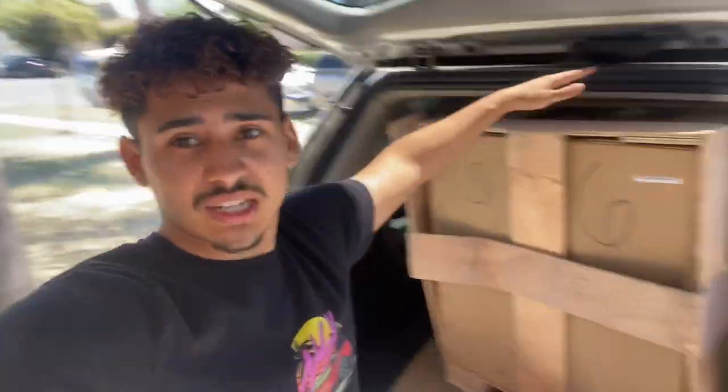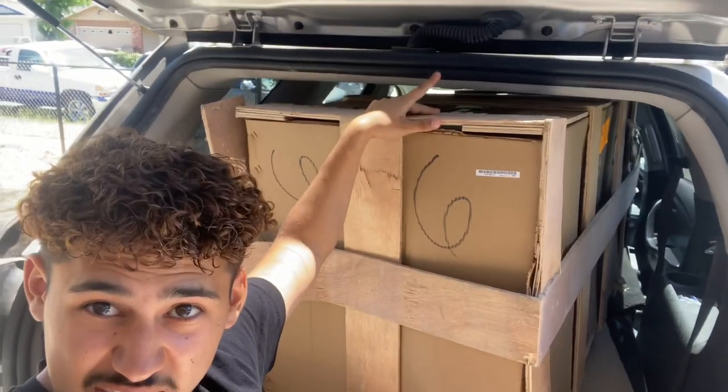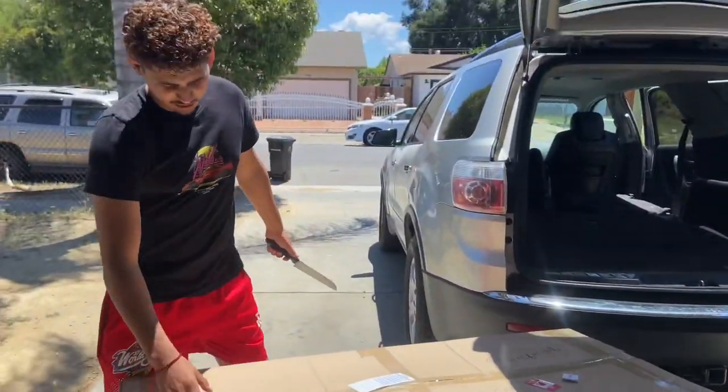It's half a mile. See you guys there. All right guys, just touched down at the pad. You guys can see how big this box is. It is huge. So glad it fit — got about an inch of wiggle room. I'm going to go ahead and start with taking off the wood, and then I'm going to go ahead and open up the box. I'm so excited, guys. This is crazy. I've been waiting on this for so long. I'm going to go ahead and pull it out and open it up.